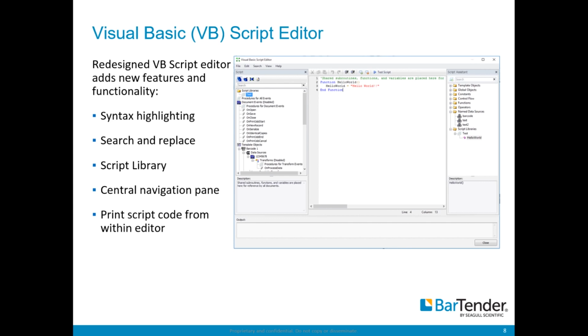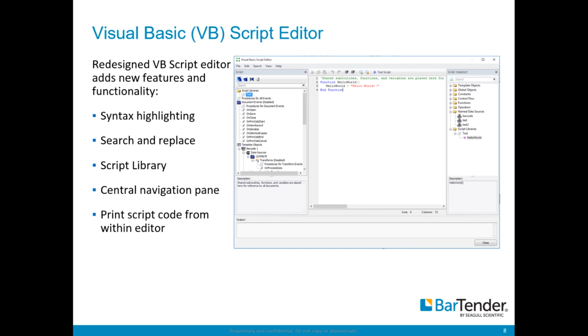actually completely different. And that's because it's been redesigned. It is a brand new editor. If you've never needed to write a VB script, you may be wondering how this can add value to how you create your label formats. With a VB script, you're able to do things like generate a custom check digit, run formulas or equations on data.